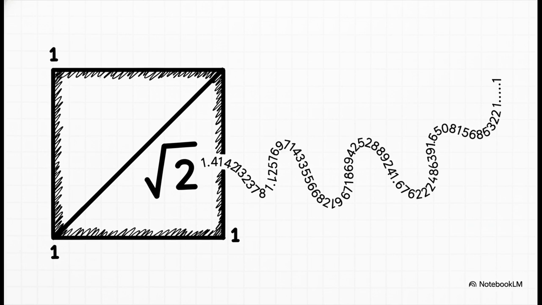Another really famous one is the square root of 2. And this isn't just some abstract concept, it's a real length. If you have a perfect square that's 1 foot by 1 foot, the length of the diagonal is exactly the square root of 2. It physically exists, but you can never, ever write it down as a simple fraction. Its decimal just keeps going wild and free.